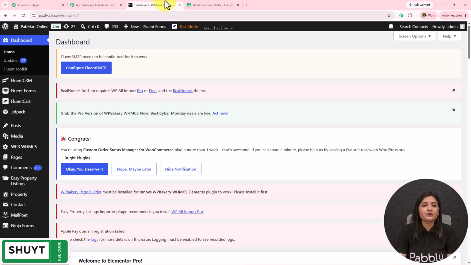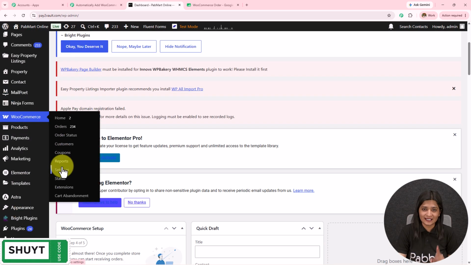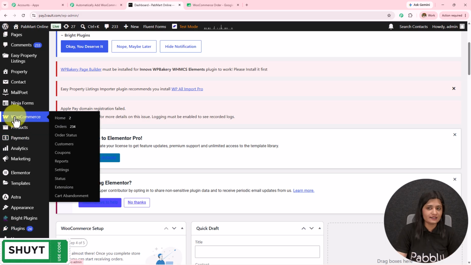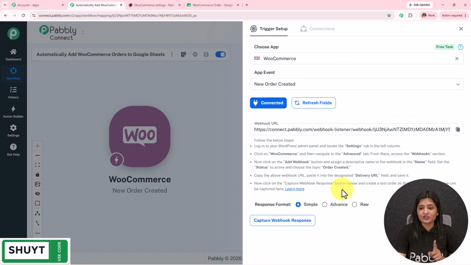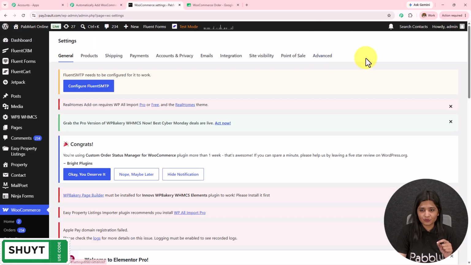For that, I'm going to open WordPress. On the left hand side, where you can see all these options, I have this option of WooCommerce, from where I'm going to go towards the settings. You have to install the WooCommerce plugin, and then you have to activate it, after which you will start seeing it here. Then you have to go towards the settings. Now from the settings, it is written that we have to go towards advanced, and then we have to insert the webhook URL. I'm going to copy this webhook URL, and as we land on the settings, on the top you can see this advanced.